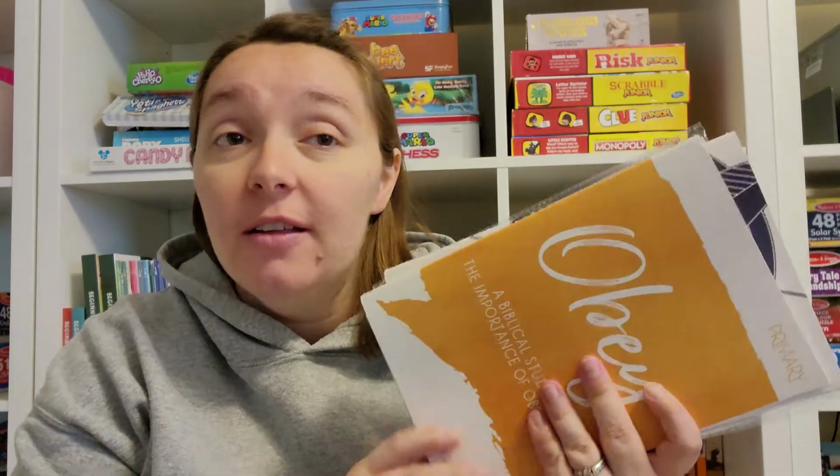and they have a whole bunch of topics. I mean, a whole bunch of topics. This was just the bundle that was there at the time, and it was on sale, and so that's what we got for the year. But so far I have just been adoring these Bible studies. So I'm just going to quickly show you the ones that we're using this year.